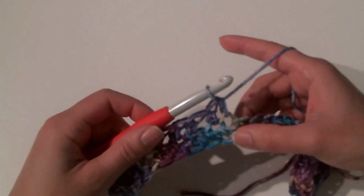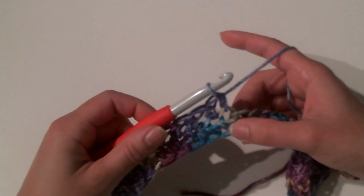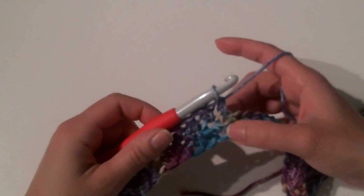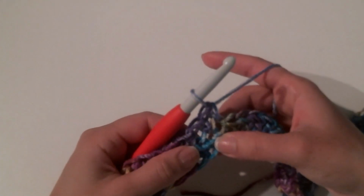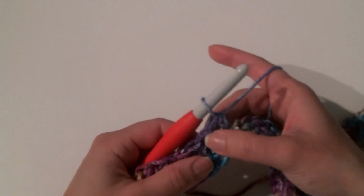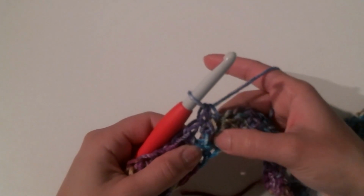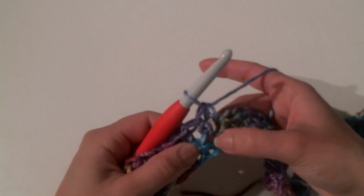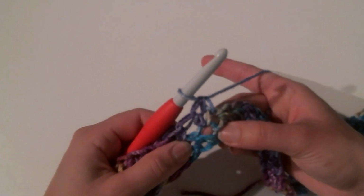1, 2. Okay, so the next thing we need to do for the brioche stitch is we're going to work back into that very first, under that very first half double we made. So here is the actual stitch. We're actually going to work back into that, under that V that we made the stitch in, if that makes sense. Okay, so right there where my finger is.